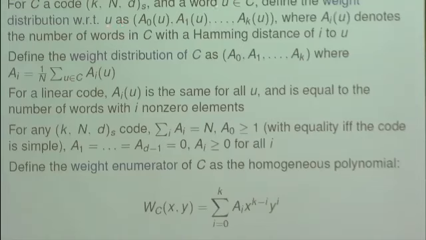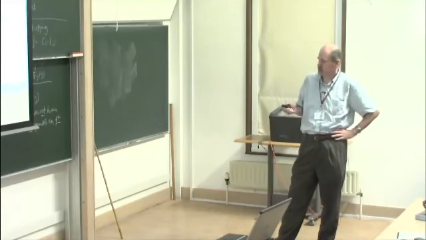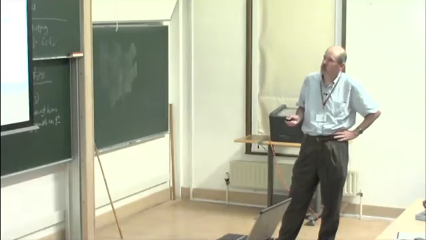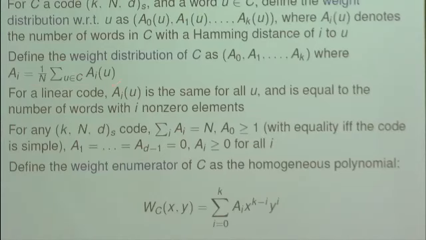Now you don't just do that for one word in the code, you do this for every word in the code. And then you take averages. And that's what we call the A_i's. So that's the weight distribution of the code. No longer of one word, but of the code. Now for linear code, it turns out that these A_i^u, they are the same for all u. So no matter which word I picked, the A_i^u will all be the same. And of course, if that happens, then if you take these averages, then you get nice integers over there because all these A_i^u are the same.